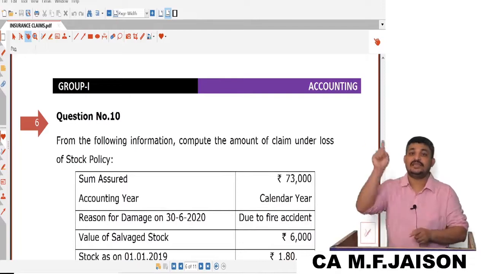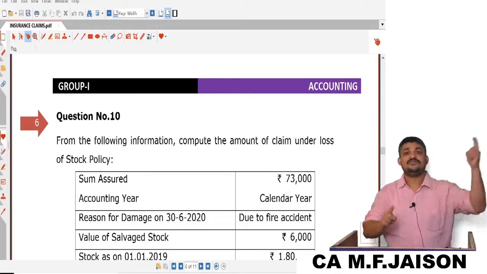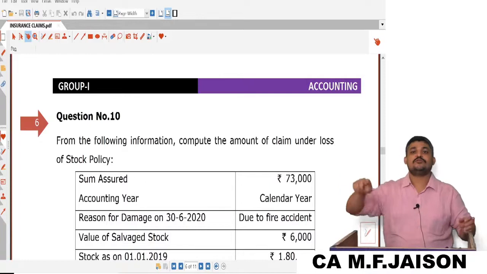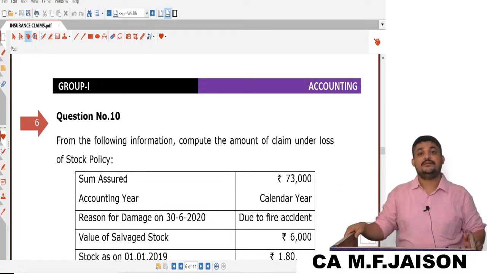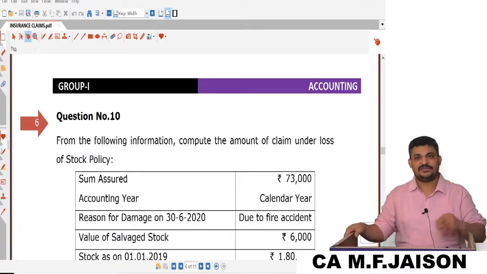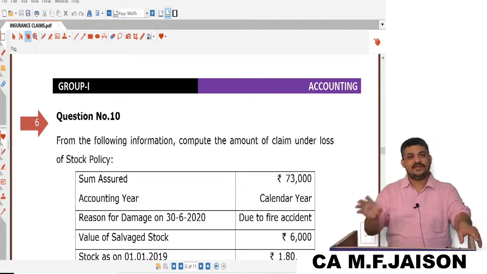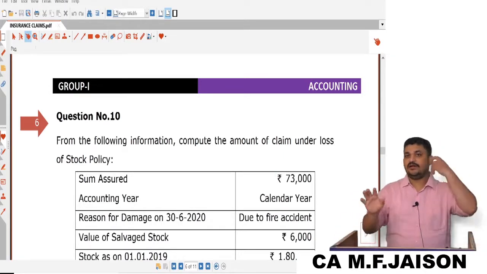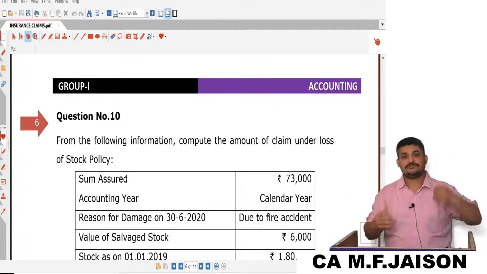How to take GP? Sales into GPR, as we have computed in step number 1, so that the closing stock on the date of hire will be the balancing figure. I hope you understood this. Anyway, all the information will be given. GP you can take it. So here also, we can arrive at the stock on the date of hire as the balancing figure.